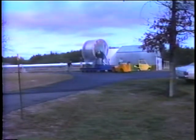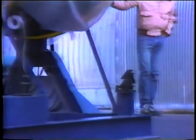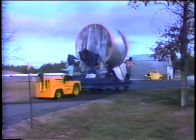The pipe is made in sections of about 60 feet. 5 sections are welded together here to form a total installation length of a little over 300 feet. A significant technical breakthrough made during the development of the enclosure was to maintain a vacuum in the pipe without the use of pumps. When the cables were finally tested, the vacuum had remained for over 5 years.